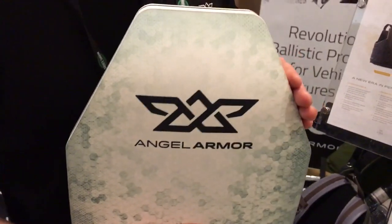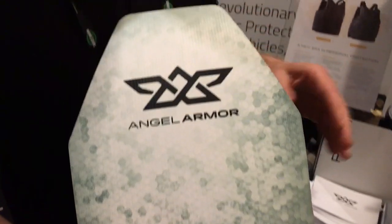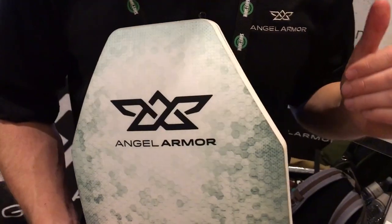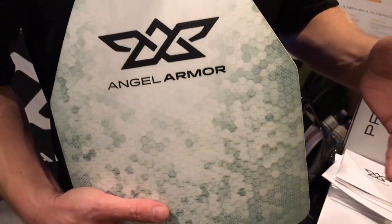Great, thanks for having us, and hello to everyone. I just want to introduce to you our latest technology. This is called the Truth Snap Concealable Rifle System. The basic premise here is that you have a system where you can up armor and down armor rifle round protection in a snap.